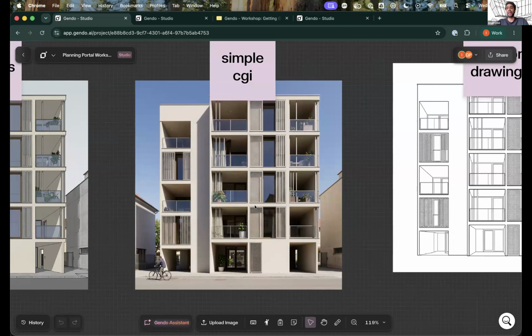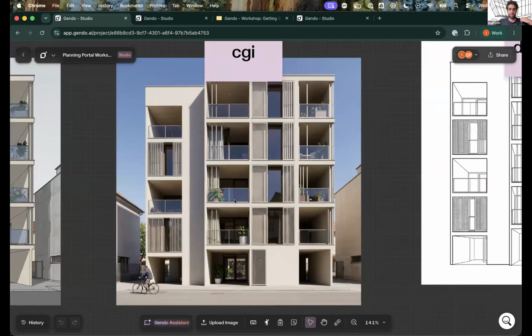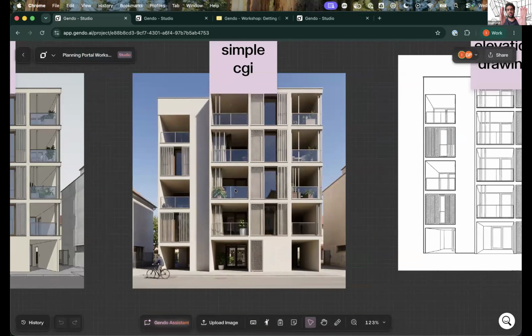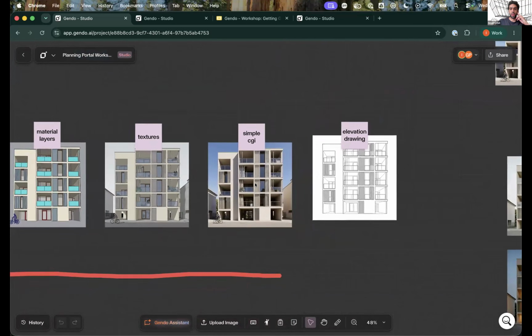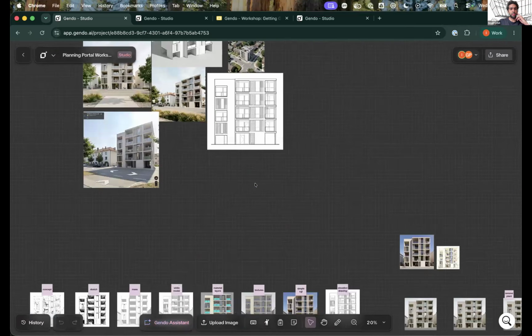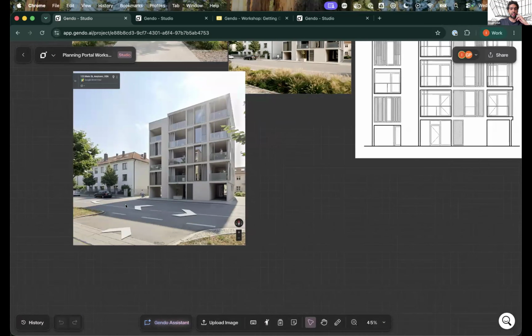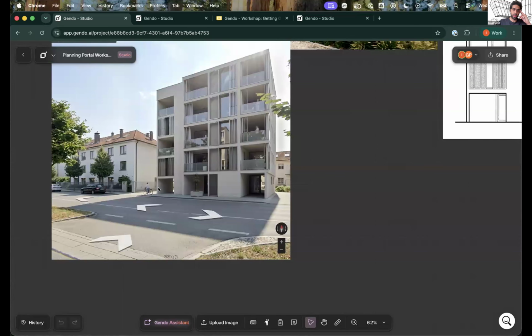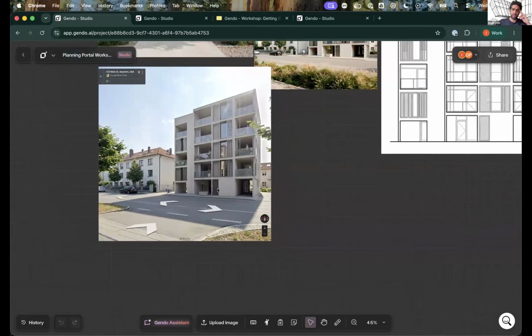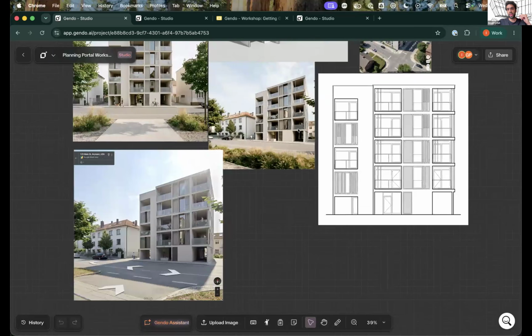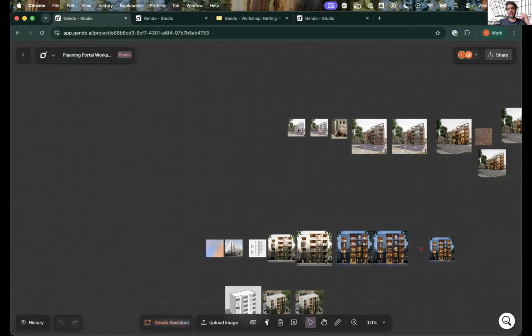So you can have already a CGI like what Ed showed with his endscapes, and it works really well with that. At this stage, the model follows your input much more because it understands that the designs have been made and a lot of decisions have been set, so it sticks to your colors and inputs a little bit more, which is quite handy. Other types of inputs: you could have a Google Earth with your design in it, a collage, and you can start rendering with that. You could also sketch on it.